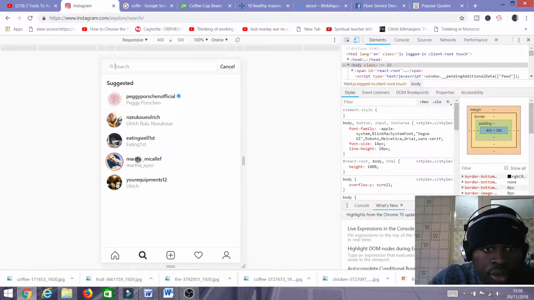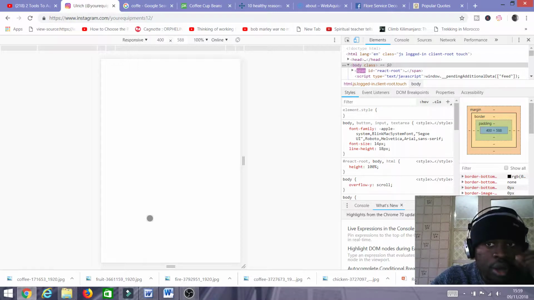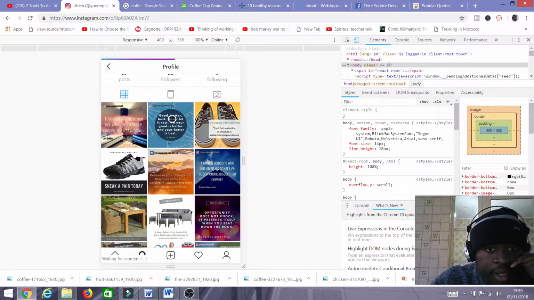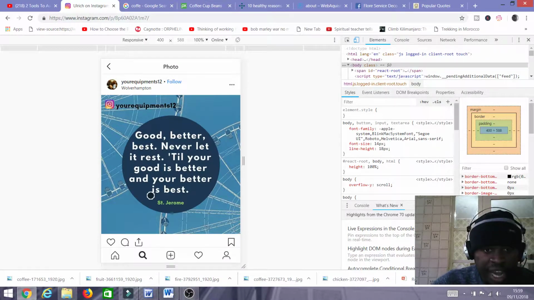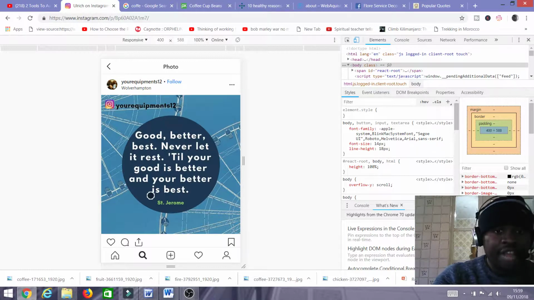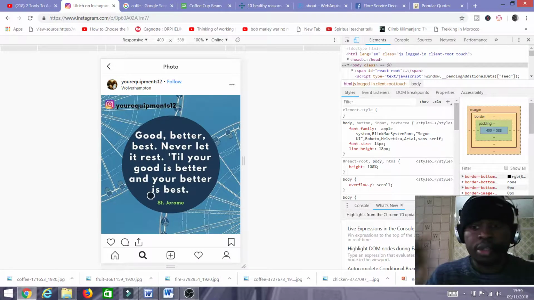Let me go to our equipment, which is one of our accounts as well. So whenever you post a quote, whether it's on Facebook or Instagram, what you post on Facebook, you will post the same post on Instagram. So you won't have to create a different post for Instagram. But the post formats that work on Facebook are not going to work on Instagram. Why? Because the formats are different. So I will advise you to create a post on Instagram first, post it on Instagram, and then you can take the same post and post on Facebook, because Facebook usually doesn't care about the formats much.